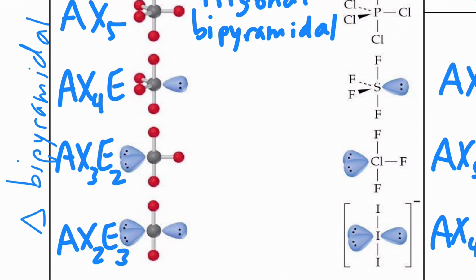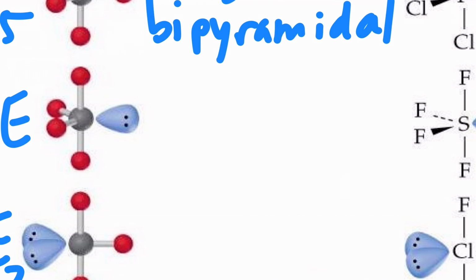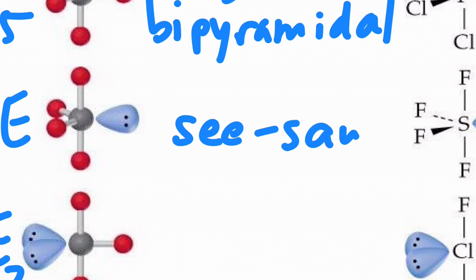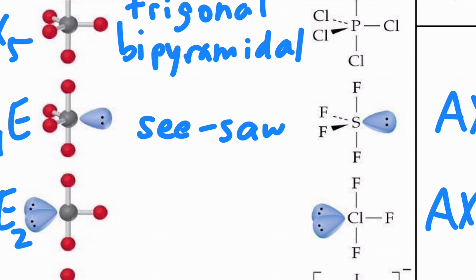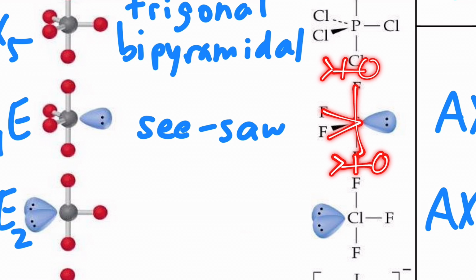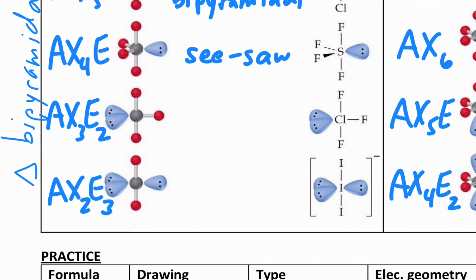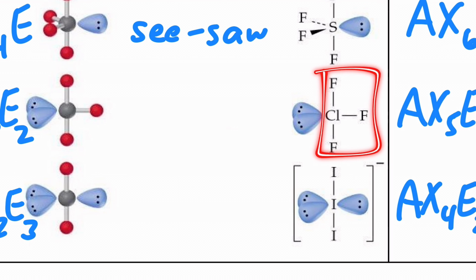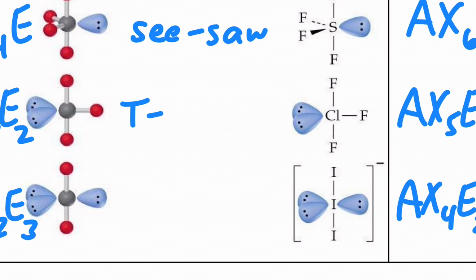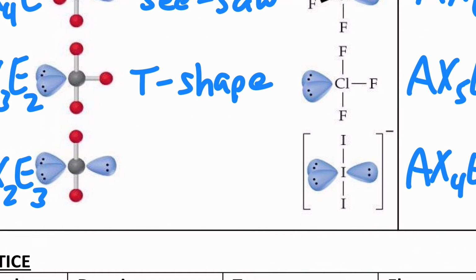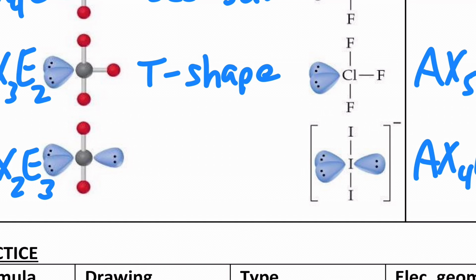SF4, sulfur tetrafluoride, we actually call that a seesaw shape, because if you look at it along its edge, it kind of reminds you of a teeter-totter. So it looks like those things in playgrounds with people on either side sitting in chairs, and it can go up and go down, and they just call it what it looks like. If you take away another bonded atom and put a lone pair in its place, you get this shape of a molecule. It's actually 2-dimensional, and it looks like the letter T, so they call it a T shape. Take away one more atom and put an unshared pair of electrons, and you get a straight line. So the last one in this box is actually linear.